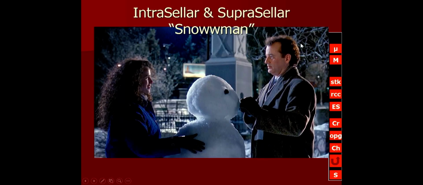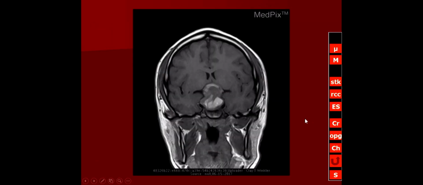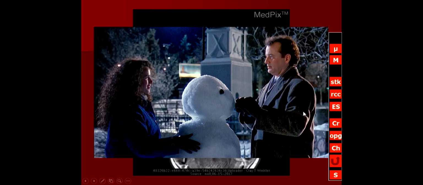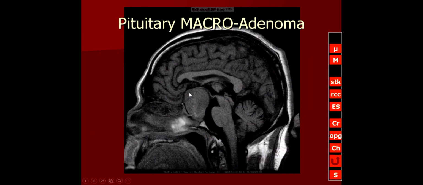So it was resected, and I just want to talk a little bit about macroadenomas. First off, the snowman sign. How many of you have heard the snowman sign? Okay. So anyway, you have this central constriction, which is classically described as being due to the remnants of the diaphragma sellae, or in some cases, it's actually the circle of Willis acting as a little clamp around the tumor. So he has that classic snowman sign, which, by the way, anything that grows into the suprasellar cistern can have that central constriction. You can also see it with craniopharyngioma. So again, he has a snowman sign here. Here's another pituitary macroadenoma.